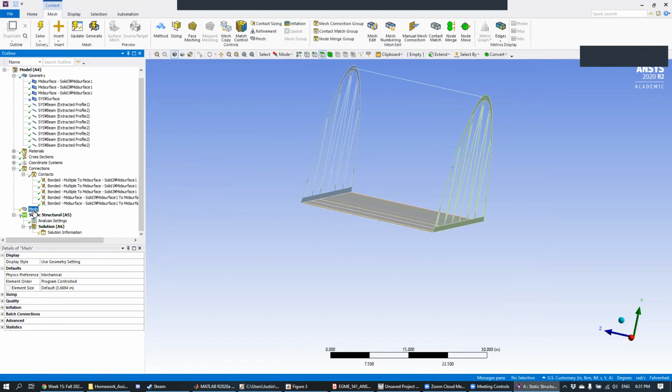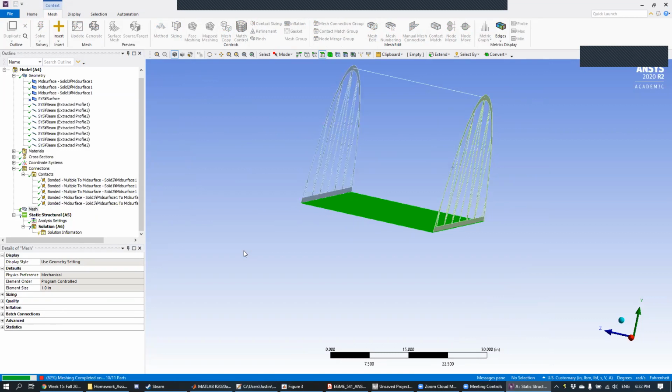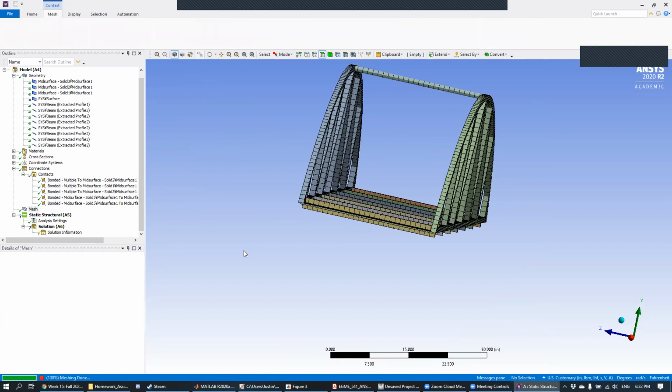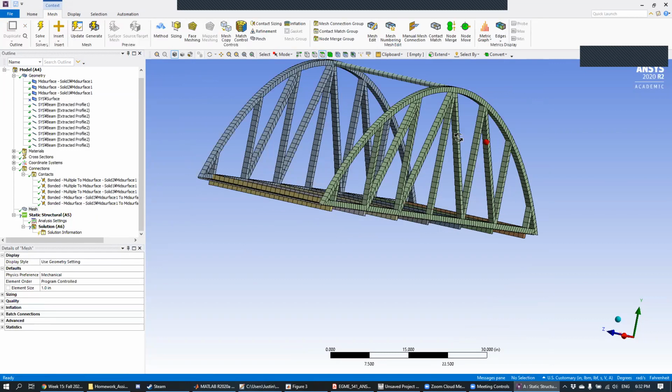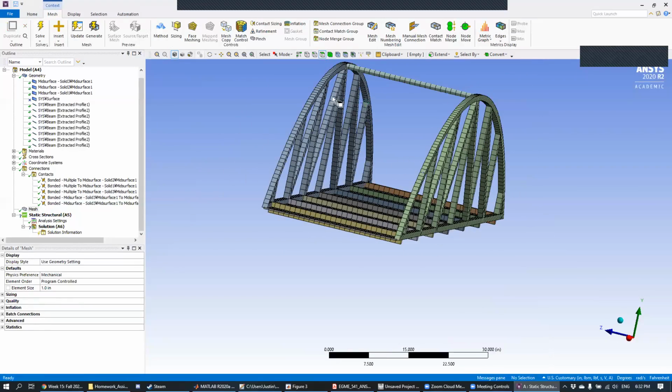And so I'm not going to do anything special here, but the only thing I'm going to do is I'm going to change the size. And so I'm just going to apply a global size to this guy. So I'm just going to change that option right here. As you can see, the default mesh size here is 3.6694 inches. And so let me change this down to 1 inch. Okay. And then let's go ahead and produce this mesh. Okay. And so you can see here, we now have our mesh.